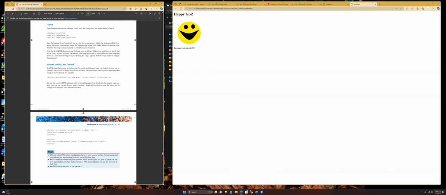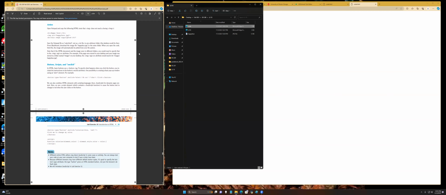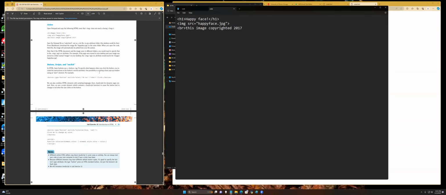Okay, we'll do another little thing. Let's go back to that same page. Okay, we'll do this. I can open it with Notepad to alter it. Okay, so let's see. I'm going to make a button. All right, make a button below. So button type equals button.